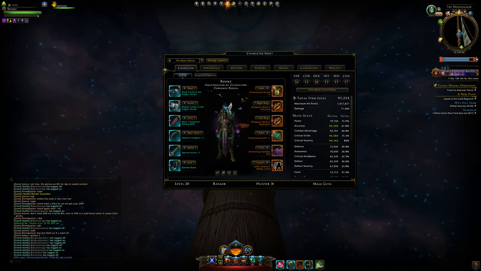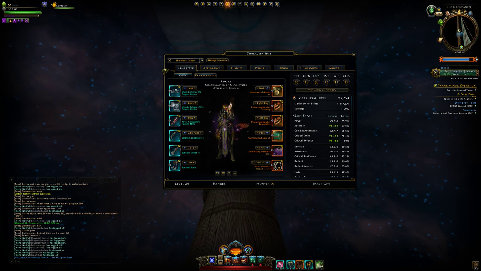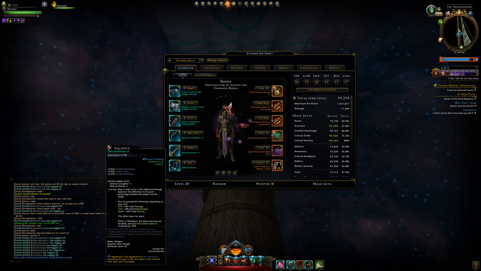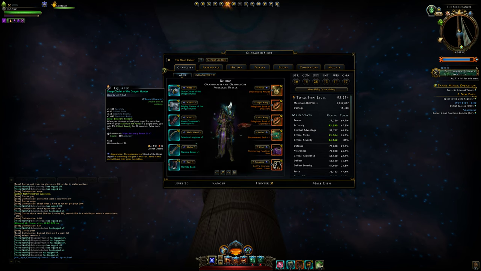So I got everything ready. I just got my mythic offhand earlier today, and I didn't want to make the build video without it because it just didn't feel right. So I finally got my offhand, and that's great, so I can finally bring out the build video for you guys. As you can see, I'm using the crit severity helmet.